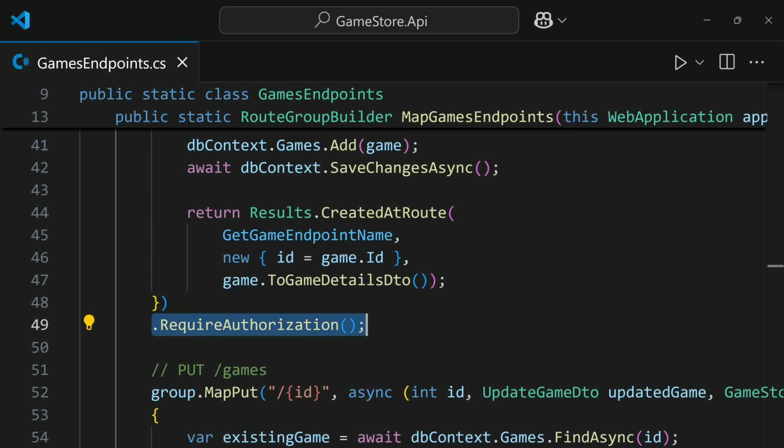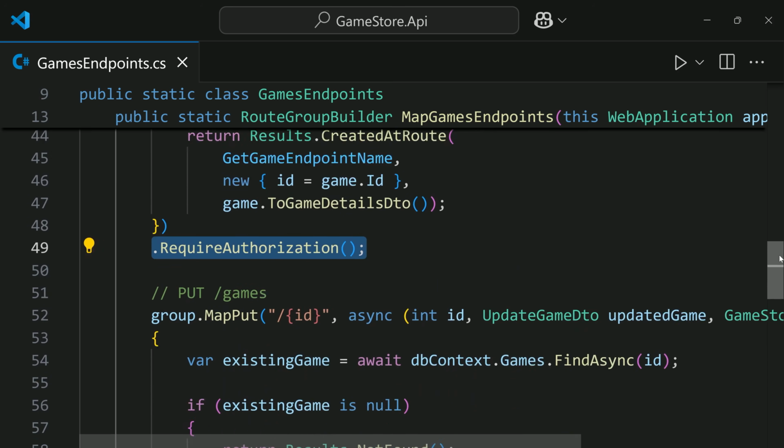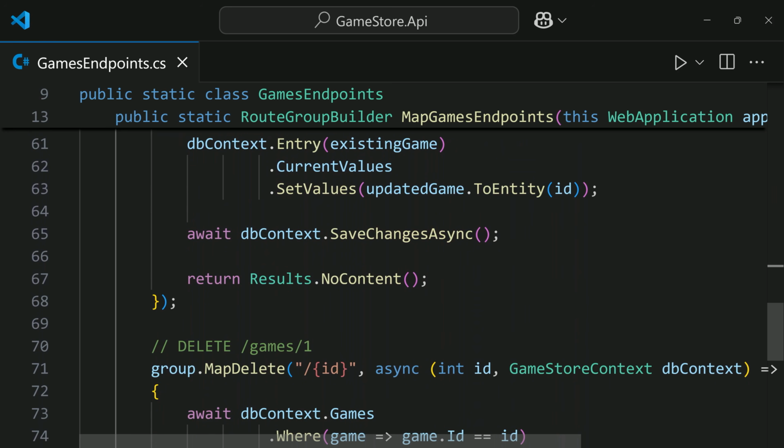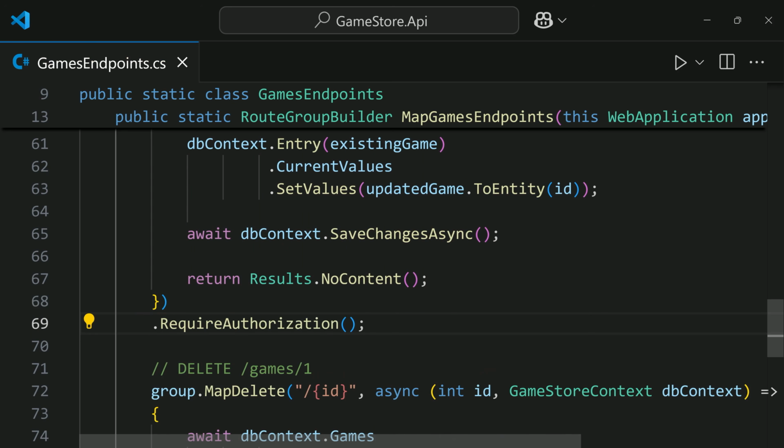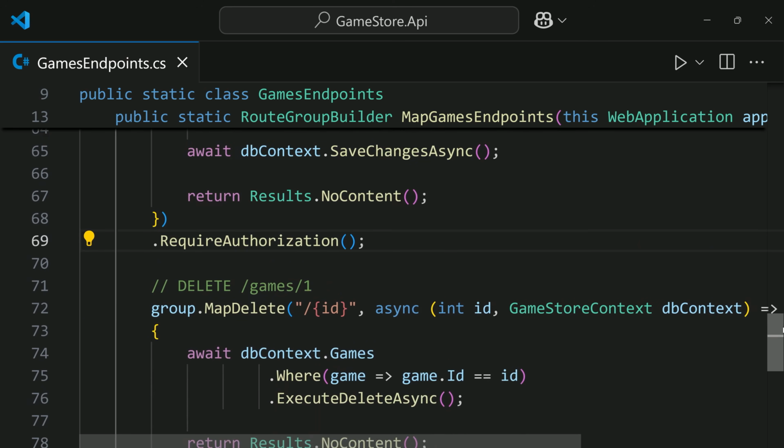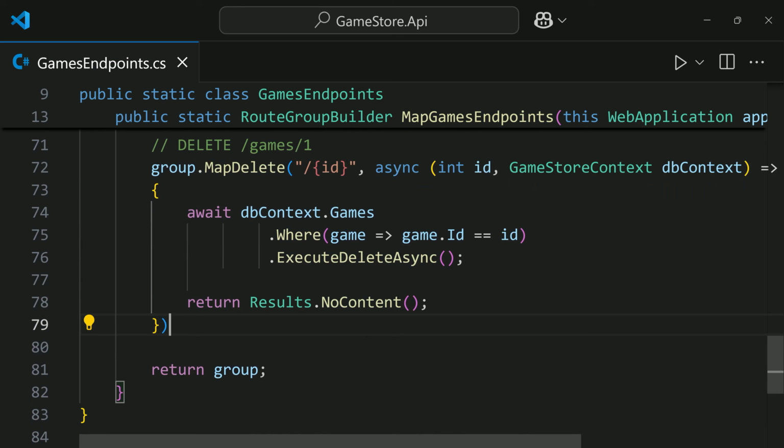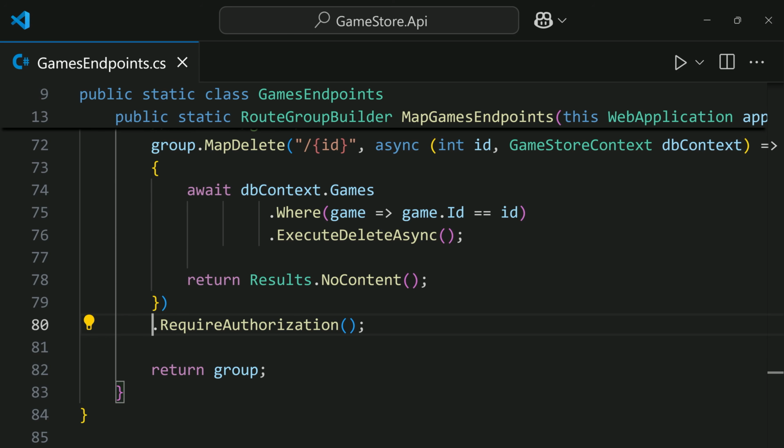The same way that we do this, let's copy that line and go into our put endpoint. Let me add RequireAuthorization here, and the same thing for our delete endpoint. We won't touch the get endpoints because we said that those ones are still going to be anonymous.